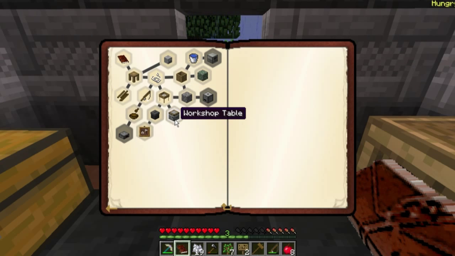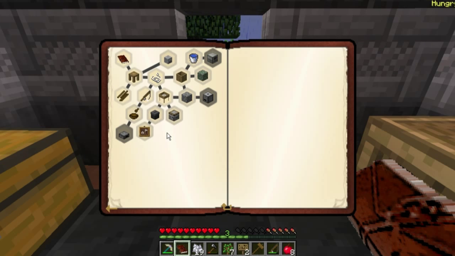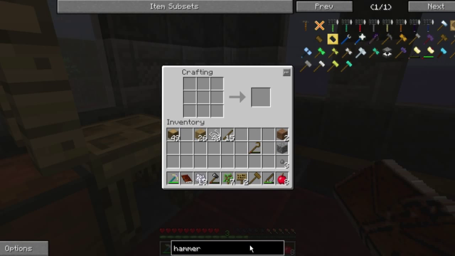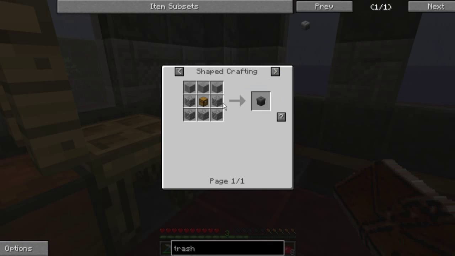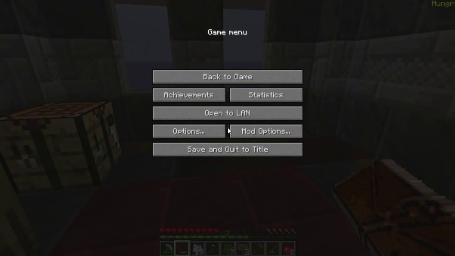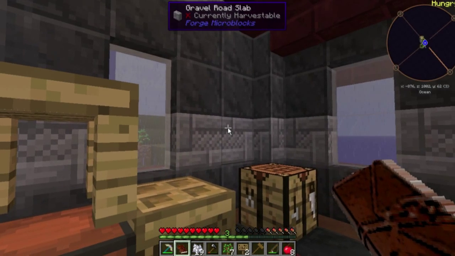Let's see what else we've got. Workshop table. Okay, that's probably going to be much farther down the line. Void box. By now you have some things you might want to get rid of. Void trash can. How do you make a trash can? Yeah, we got plenty of stone to be wasting here. Alright. I'm gonna find out what key is causing it to sort. Here's the culprit. Banish you to subtract. So it never bothers us again. Okay.